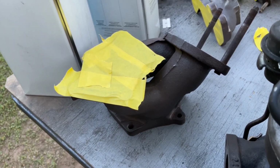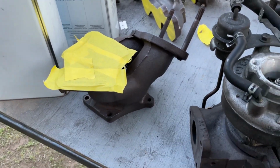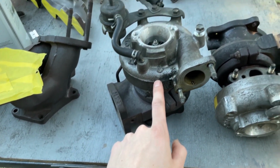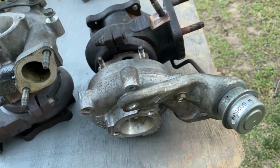I'm thinking satin black's gonna match the cast iron look pretty well already, so it should look pretty good once it's all done. And I will go ahead and clean up the aluminum on the turbo as well, so that way it doesn't look all crusty.